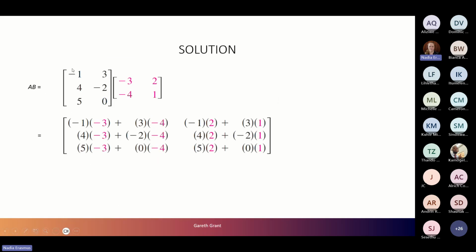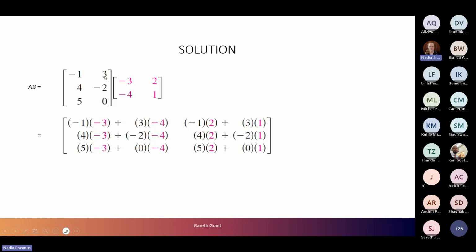So you're going to multiply the first column with the first row. You're going to first do 1 multiplied by minus 3. Then it is 4 multiplied by minus 3, 5 multiplied by minus 3, plus in your second column here, we have your 3 multiplied by a negative 4. So it's your second column, so that you can get your first row. So you can see this is the first row. So you have 3 multiplied by minus 4.